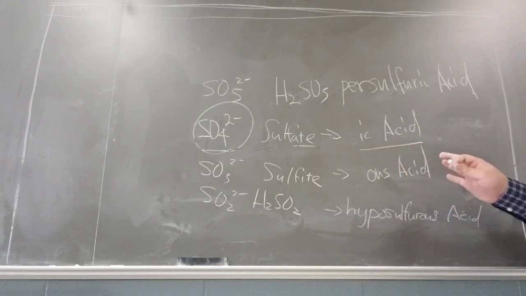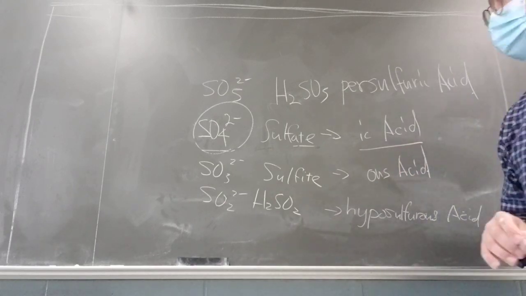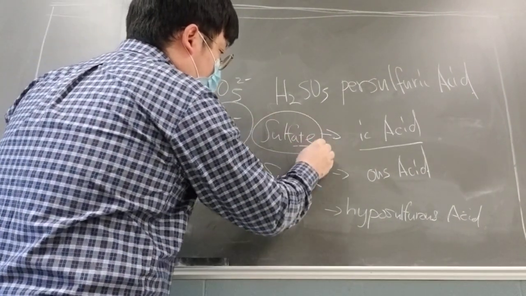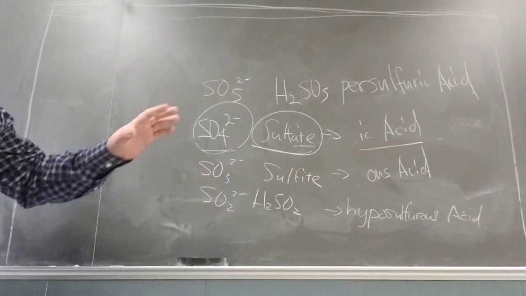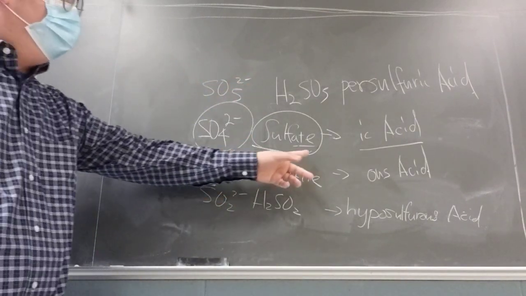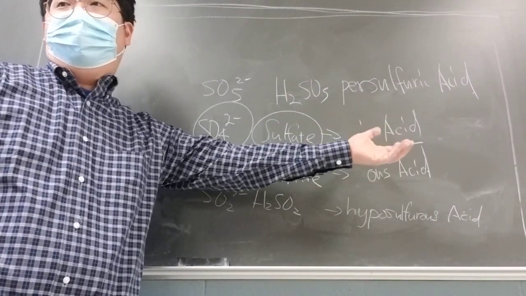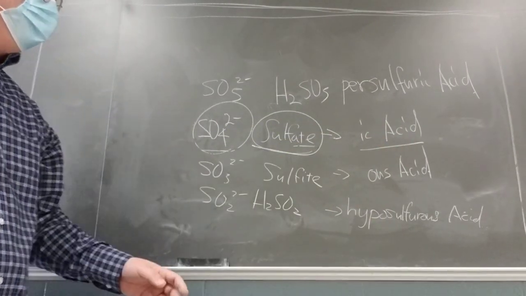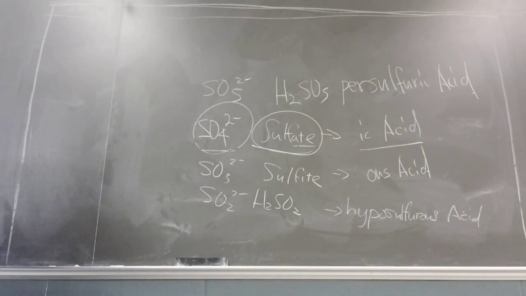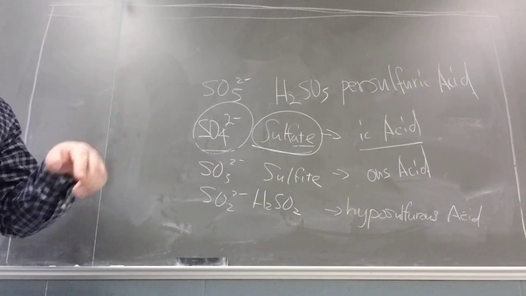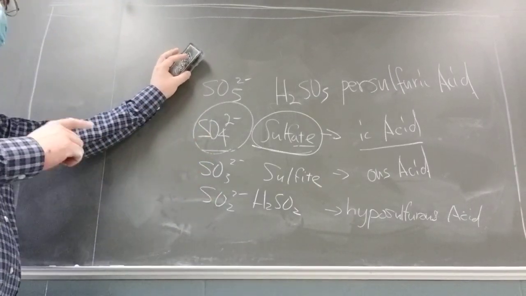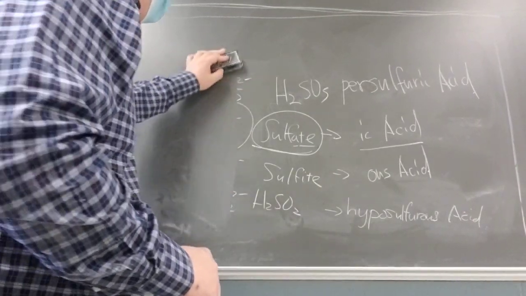This also goes with the other acid molecules too. So if you just memorize the ATE names of the anion part, you automatically know the other names, because you know how to change them into other forms of the acid names. I think I'll put this on Canvas for sure, so you can definitely look at it in one nice table. I normally do that on the exam one study guide. This will be on Canvas for sure, yes. So let's try one more.